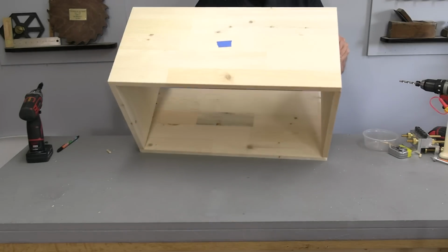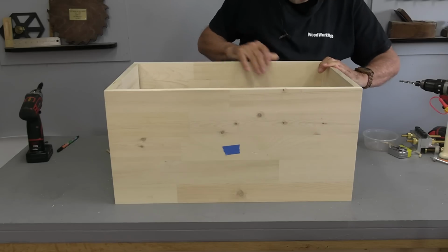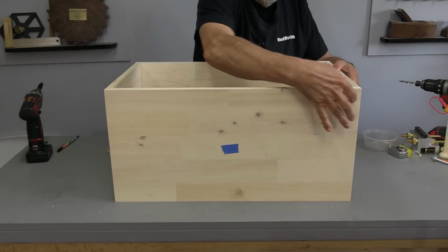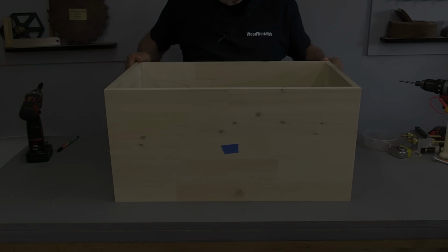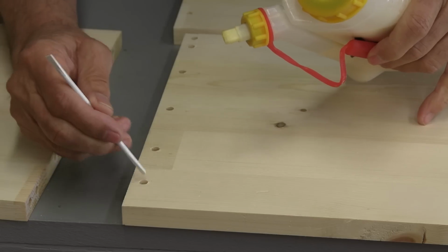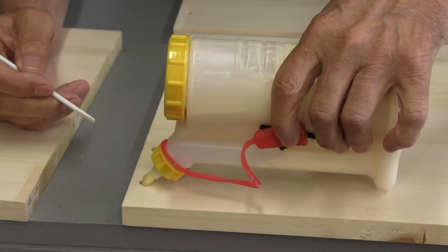But this is what our, basically it's just a huge box. That's what it's going to look like. And I'll be cutting the top of that off later on. The gluing is going to take a little while because I need to make sure that I get glue in all of the dowel holes, plus along the edge as well.